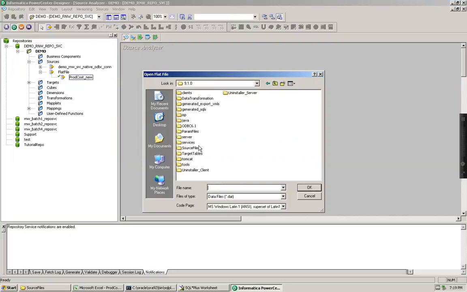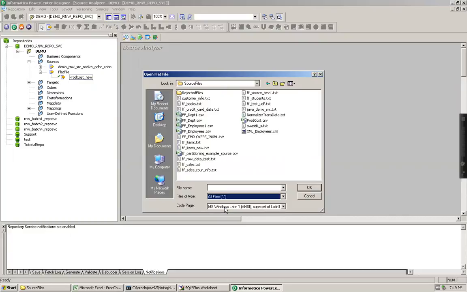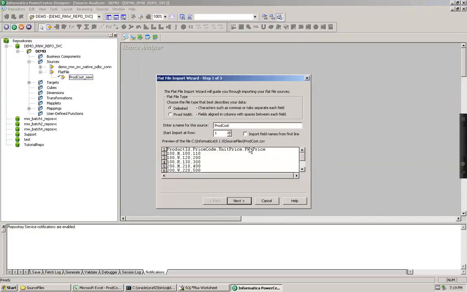I have to go to the generated source file folder where I have this file already created. So I clicked on OK. If you see, I have the first row which is supposed to be the column header. So I cannot use it from row number 1, because it will start taking this as one of the input rows.